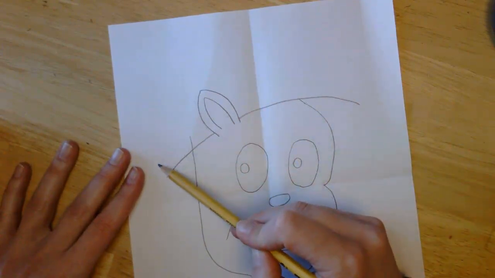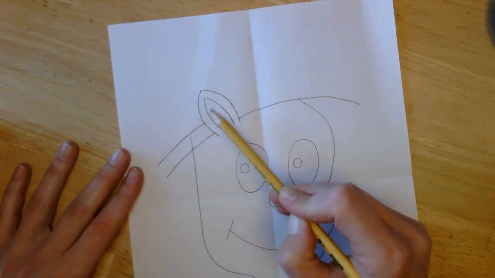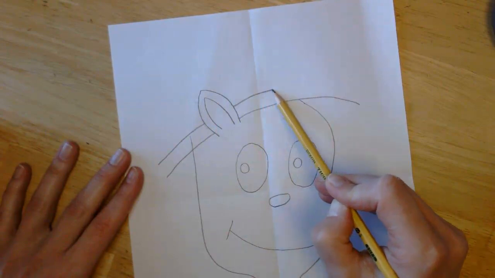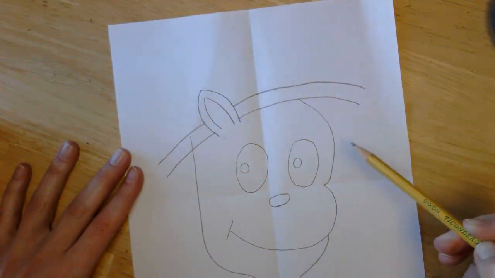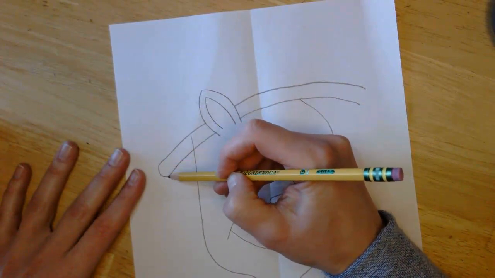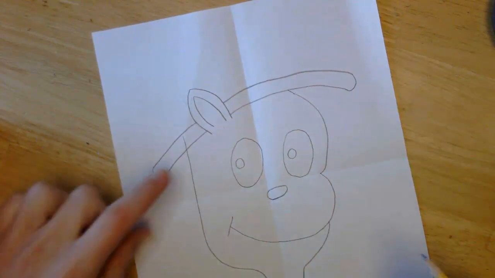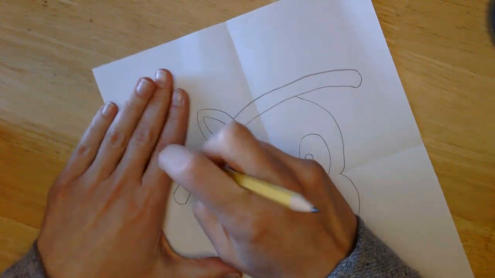We're going to draw the second part of his hat now, which is going to be the same type of line we just drew. So, starting here, you're going to curve over, you're going to touch his ear, you're going to jump over his ear, curve over and around. We're going to connect our top and bottom of our hat with a little curve at the left and a little curve at the right. And I'm going to erase my overdraw that went into his hat.